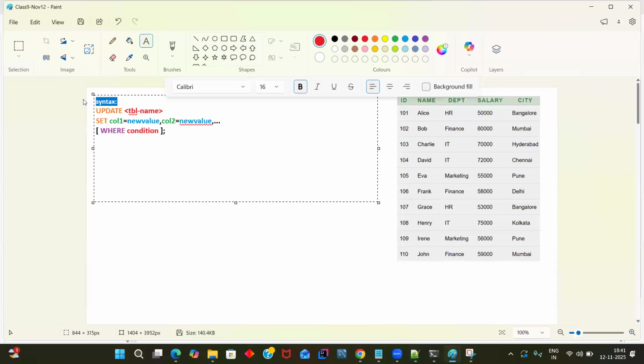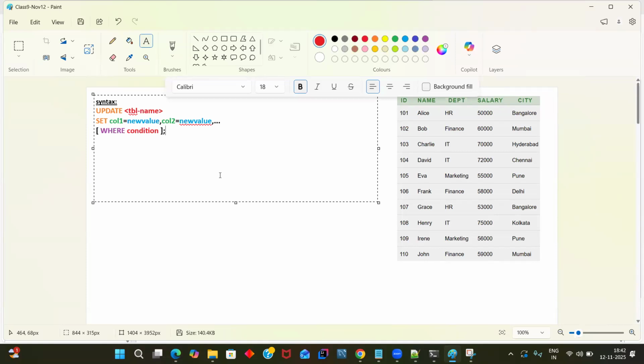And yeah, the summary of this: without where, all rows get updated. With update and where, only specific rows will be updated. So I think guys, syntax-wise this is good. I believe only 3 lines: update table name, set column 1 equal to new value, column 2 equal to new value, and so on, and then finally you can write your where clause.